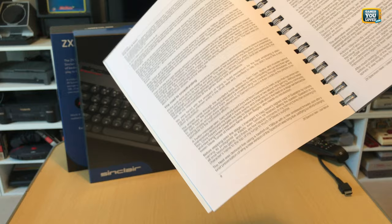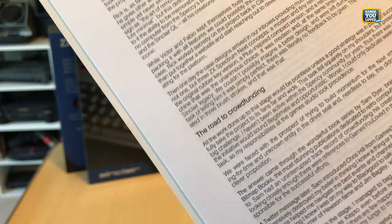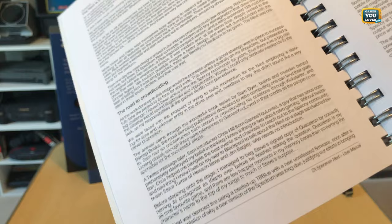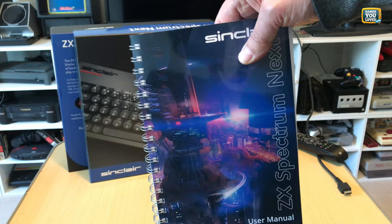I have to bring it up because I'm just proud, I guess, to be part of this, that they made a mention to me, because my friend Sam Dyer from Bitmap Books recommended Games You Loved to the team, and we helped those guys out. I wanted to get the word out, also got them to events as well, and we're just grateful to be involved and play our part in what is a huge community effort. Everybody got behind this and made it happen. It's just one of those success stories that I'm pleased has come off, and here we are with the real deal.